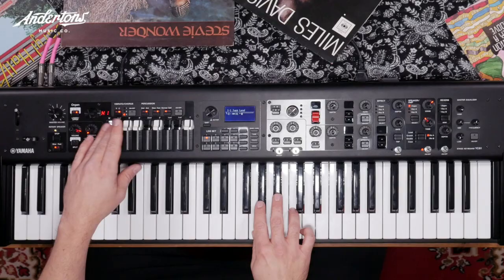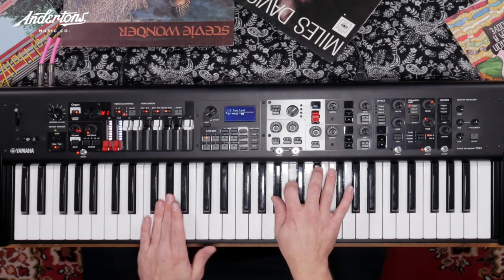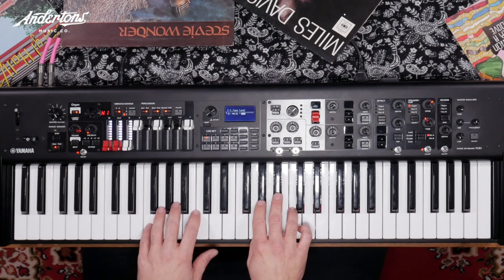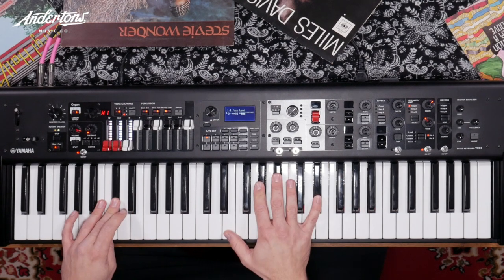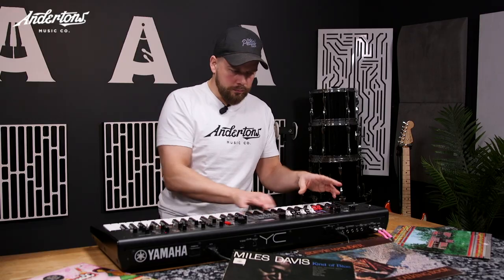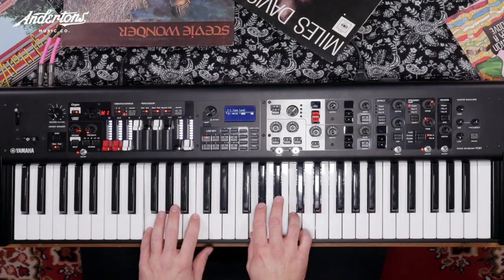This is for the Hammond aficionados out there. That's the bottom two. Bottom three, Jimmy Smith. I've got that pre-drive turned right down here. Let's do the top two out with that.